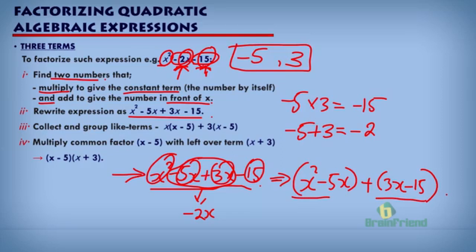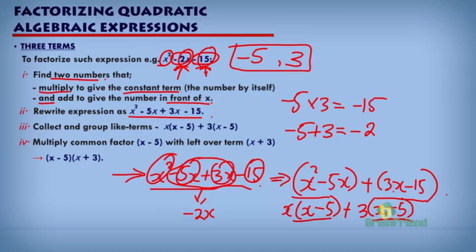And here we can easily go ahead to regroup them further. Okay, so we collect the like terms. Within this first term, we have what? X is a common letter. We take x out. What do we have left? We have x, and then we have minus 5. Plus, in this case also, 3 is common. 3 can go in 15, and 3 can go in itself. So we have 3. We'll be left with what? X minus what? 5. 3 times 5 is 15. So take note, we have x minus 5, and we have x minus 5.